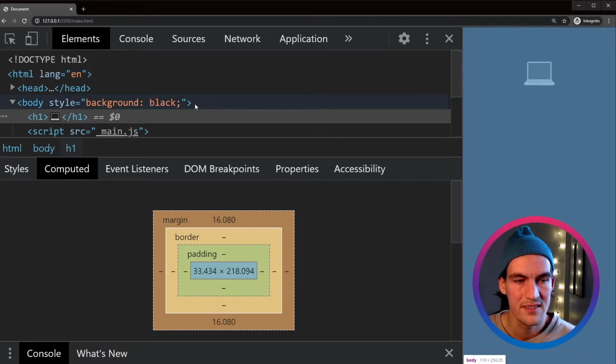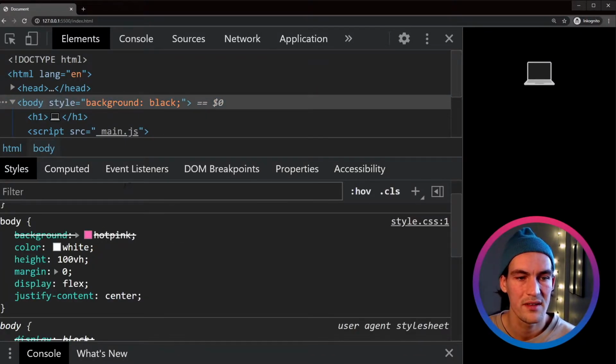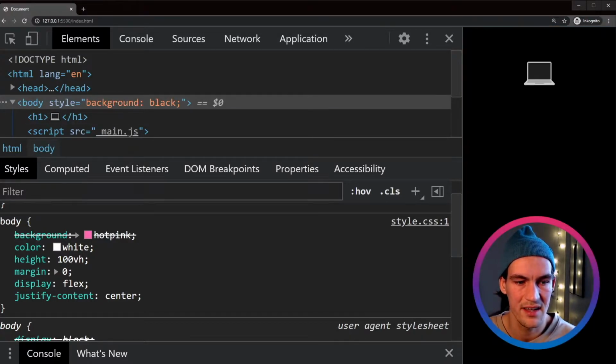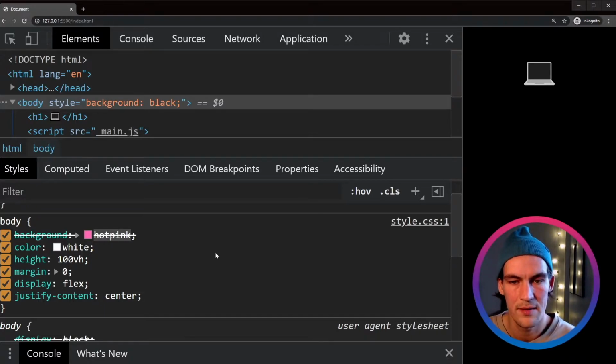So now let's focus a little bit on the body, because remember that I had put this background black as an inline style, but inside our style sheet we had some other values for the background, and we actually had two, one for just a normal state and another one for our hover state.